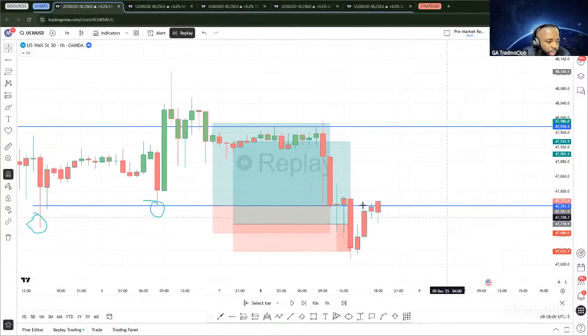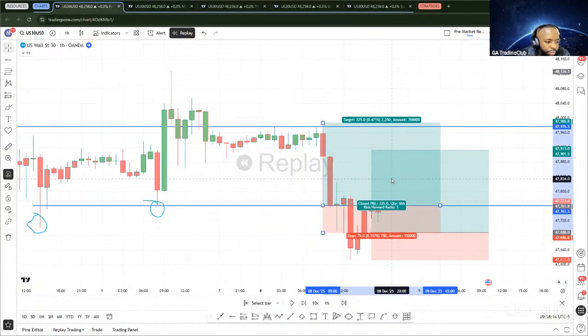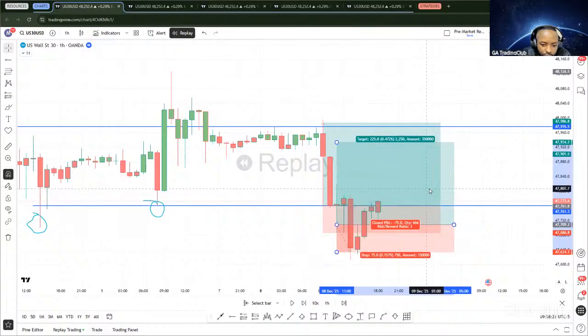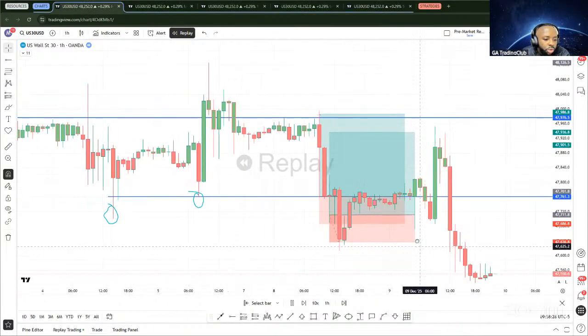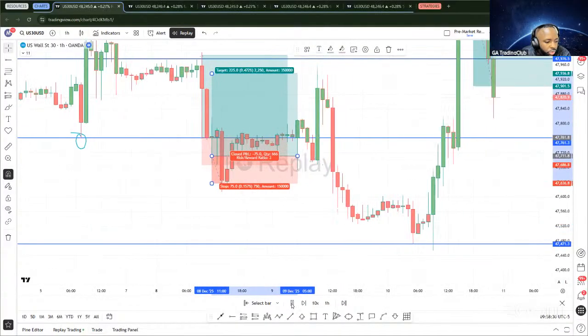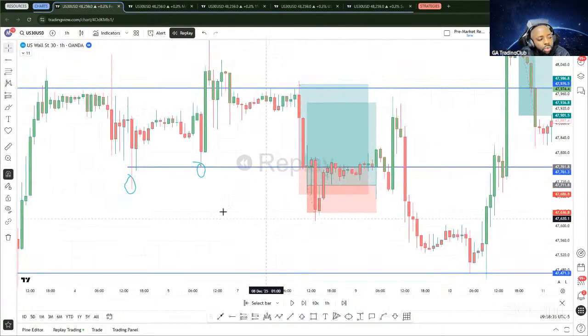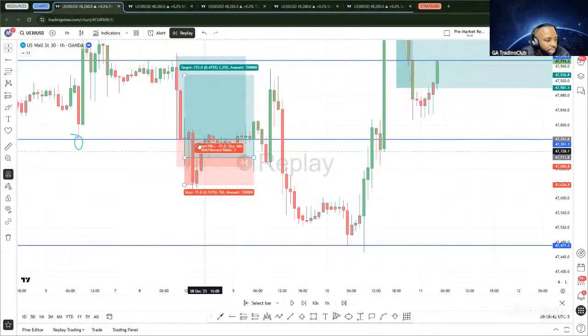All right, so here we can see for this first one, price came down here, pushed up, but then ended up getting stopped out. And I think for this other one as well, for 50.711 here, same thing, pushed out and got stopped out. So this buy entry here, unfortunately, would have been a loser. But you can see what you want to see at these areas of intersection is this rejection in the market. All right, same thing here.